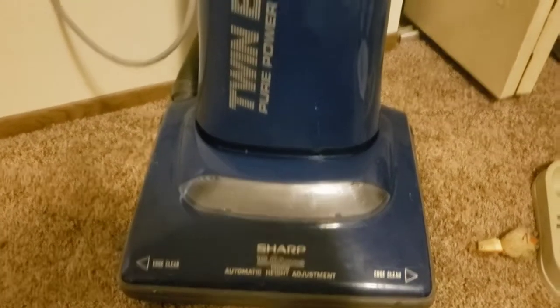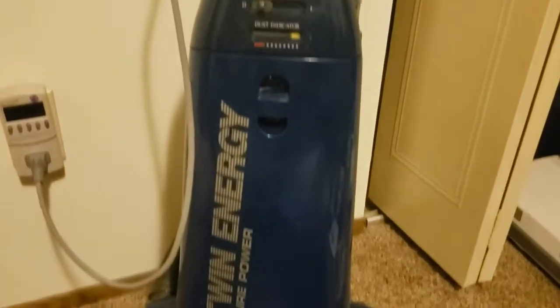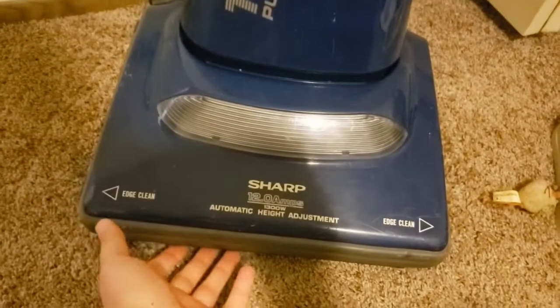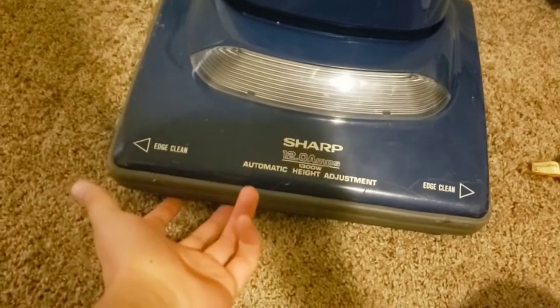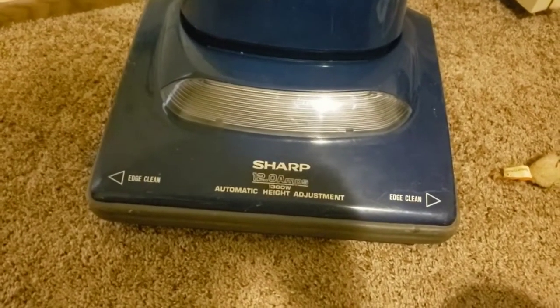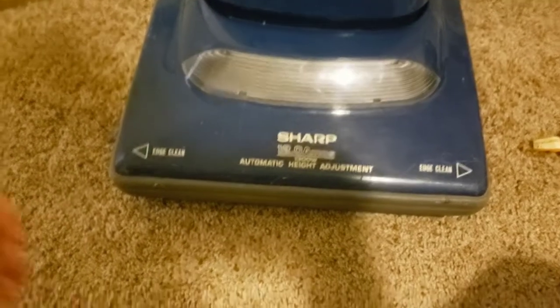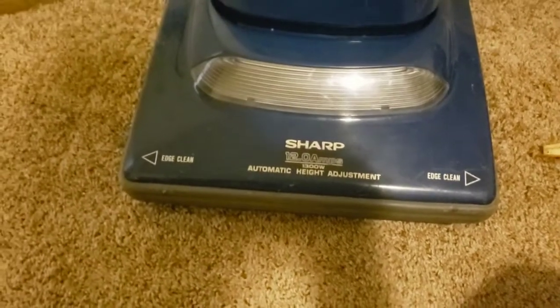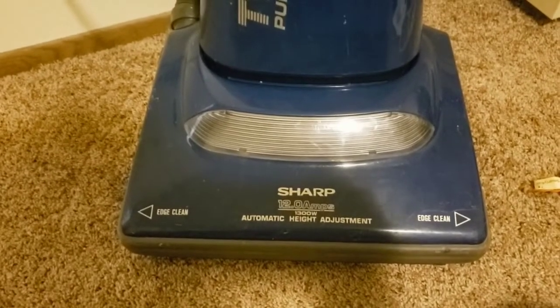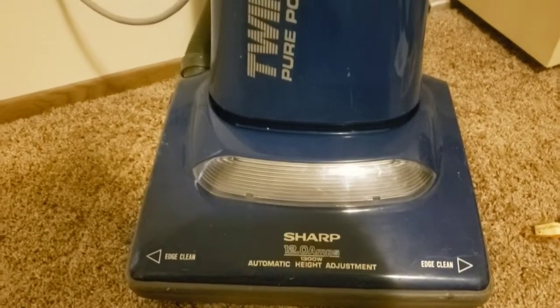Alright, I've got another Sharp, and this video is actually a redo, because I tested it yesterday, and then discovered I didn't have the base plate on right. I didn't have some of the front notches into the little slots for them, so the base plate was loose, which would explain why I was getting such a poor suction reading when doing the nozzle suction test.